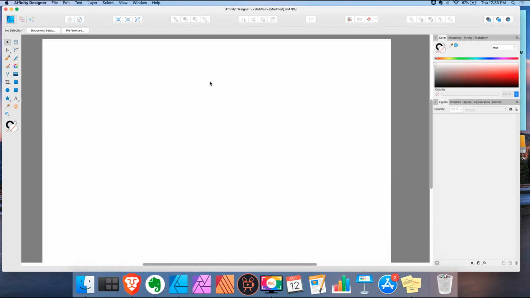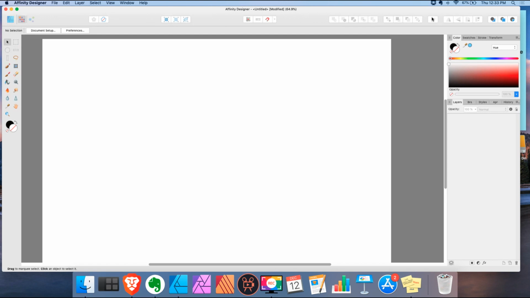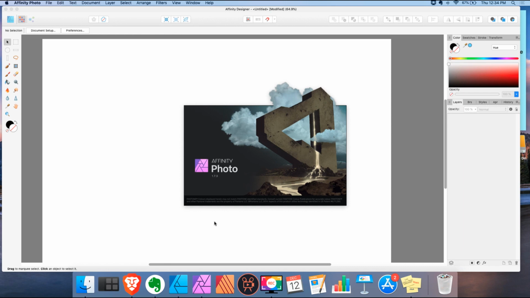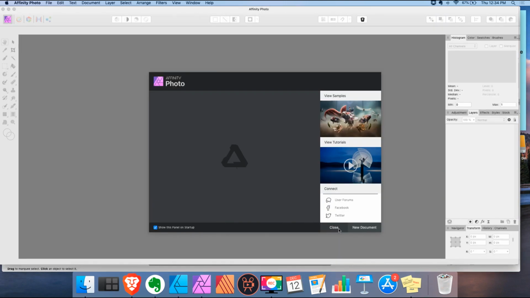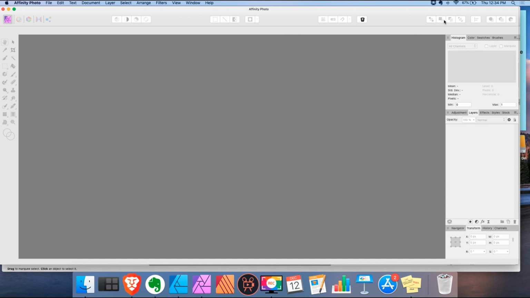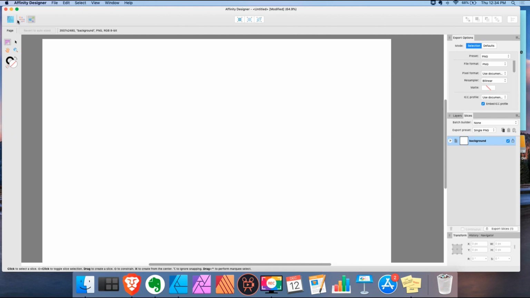Okay, main toolbar is off. So this is something that came with both Affinity Designer and Affinity Photo when I first launched the program. So the main toolbar did not look like this. If I go into the pixel persona, see how most of the icons are cluttered to the right over here. And if I open Affinity Photo, it's the same thing. See, like these icons over here, they're cluttered. They should be separate. So it's a little off. And then even in the export persona, it's the same thing.